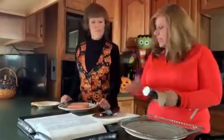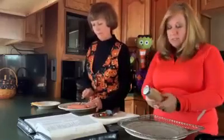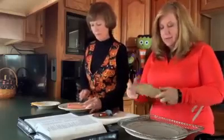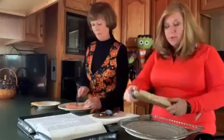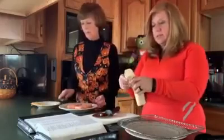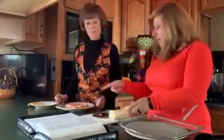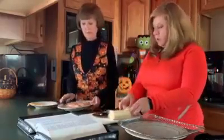While I do this, Nama's gonna take our hot dogs and cut them in half. So you have them sitting out and you cut them right down the middle, because we want to make them not as tall, but you can keep them full size if you want. But this is super when you're having a party to make it more bite size. If you have crescent rolls or the dough sheet, I really like the dough sheets because then you don't have to worry about the little lines and perforations. So Nama cut those in half. You want to show them what it looks like there? All right, nice and in half like that.